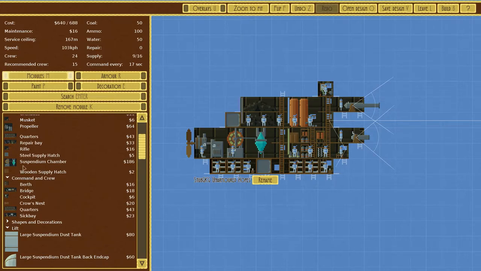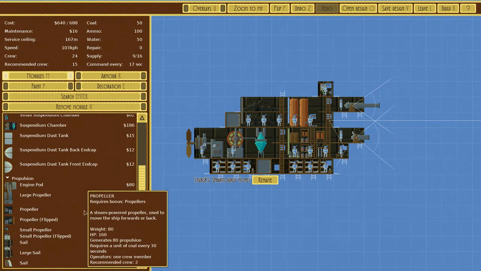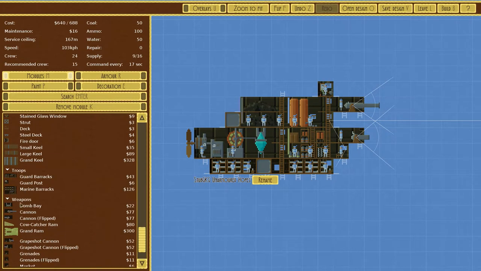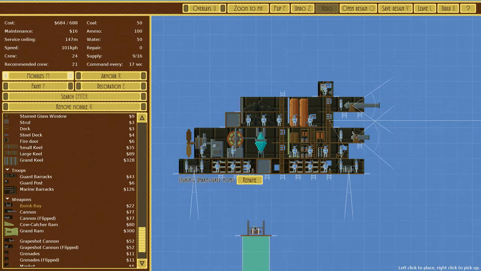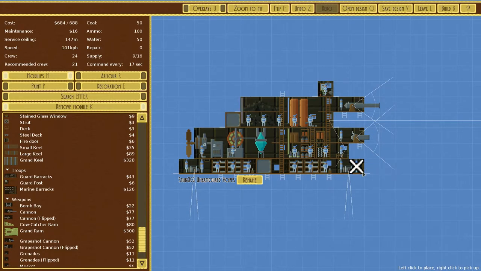I wonder, can we get another grenade in here? Grenade. Actually, we can do the bomb bay, can't we? Yeah, we can get away with that. How much are they? 22, 6, 7, 8. Oh, nice. Yeah, I think maybe we should give this a shot. See what happens. All right, so we're all good here. We have no red. We have grenades and bomb bays.